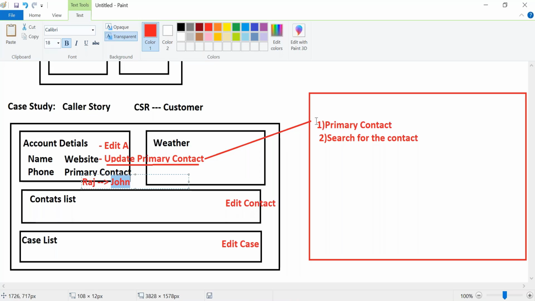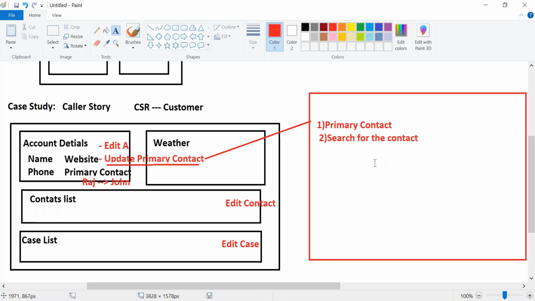The user will go to update primary contact, and the user will see the primary contact details, what the existing primary contact is. And second, we are giving the option to search for the contact John and select the John record from the available contacts. So we have to search the existing contacts in the database, select, and go for the update. What if the customer calls asking to update to John, and John is a new employee for their system?